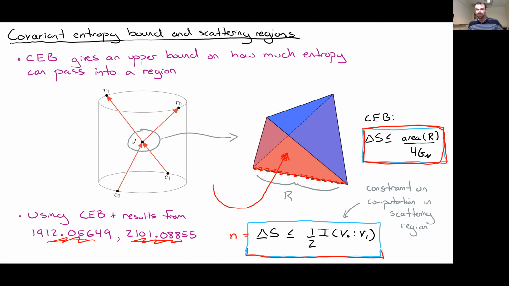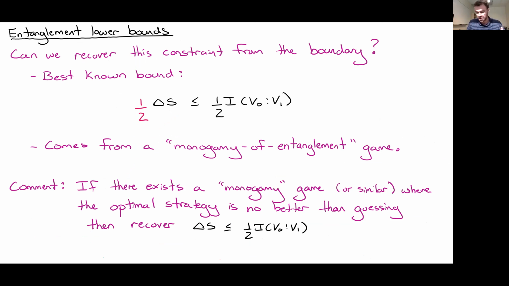Okay. So that statement is coming from the covariant entropy bound, which is a conjecture, widely believed, but a conjecture about the bulk. Part of the perspective of this talk has been to advocate for the idea that we should try and understand constraints on computation in the region by going to this boundary picture and thinking about non-local quantum computation. So a natural question is, can we recover this consequence of the CEB from the perspective that we're advocating for here? The story there turns out to be quite interesting. So the answer is almost. So you can almost recover this consequence of the CEB.